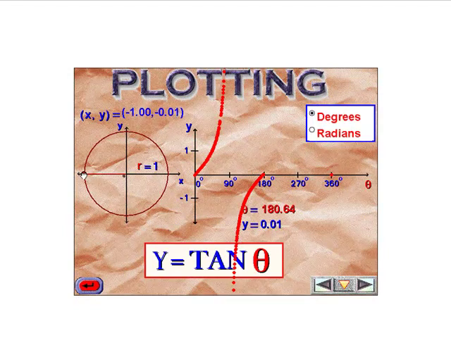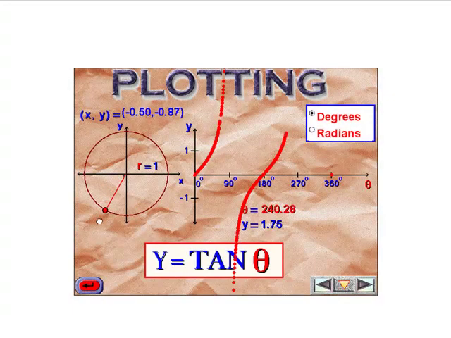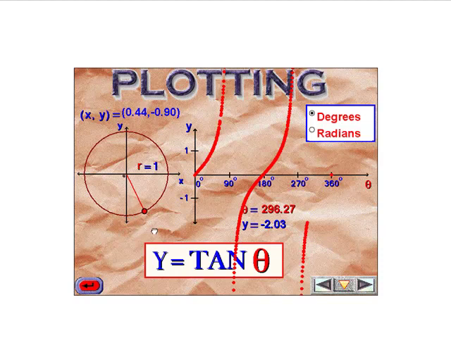If we now go to quadrant 3 at 45 degrees, remember tangent is positive in quadrant 3, so it would equal positive 1, and then again it goes up to positive infinity. If we keep going, it goes from negative infinity and zooms up, and back at 360 degrees tangent is again equal to 0.